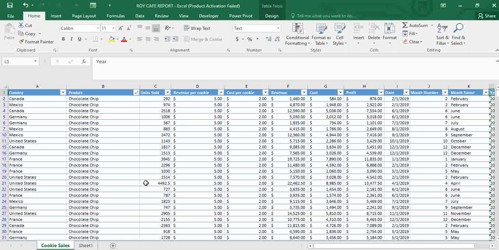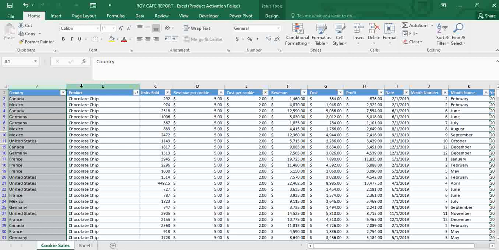Before we get the data into Power BI, I want to give you a preview of what the data looks like so that you know what we are working with today. We have the countries where we sell our products. At Roy Cafe, we produce a lot of yummy and tasty cookies.